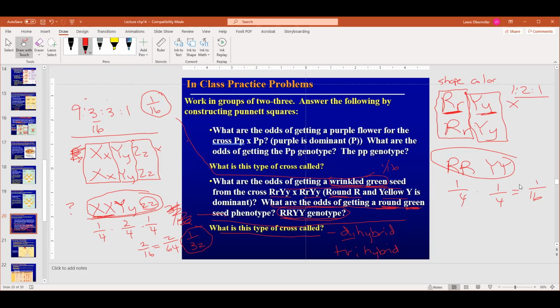And you can also use math to figure out how many gametes it'll make. If we're looking at one trait, there's 2 alleles, right? Because it's a diploid, and then the power is the number of traits that we're doing. So something that is diploid and we're looking at one trait like shape, then you would only make 2 gametes, right? In this case, it's either round or wrinkled. 2 gametes, right?